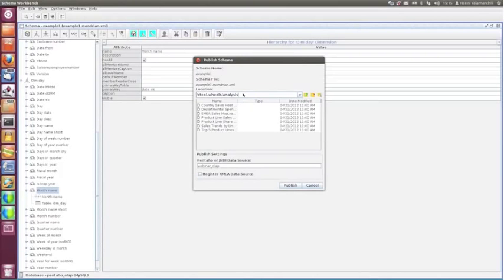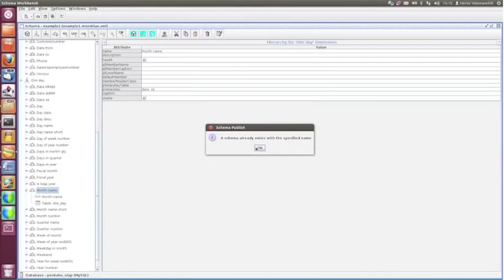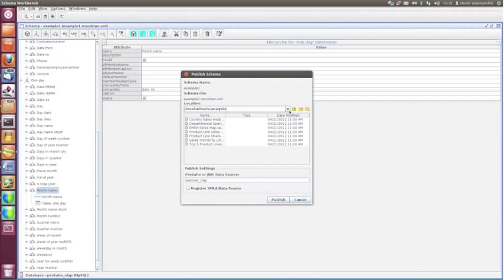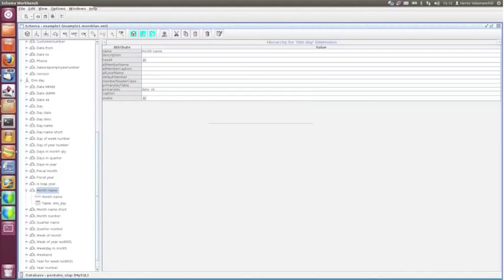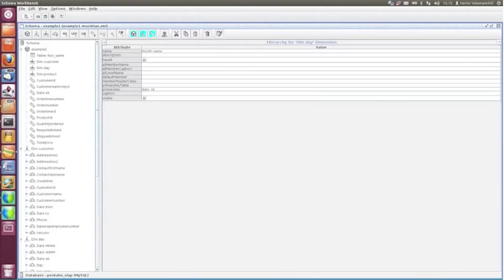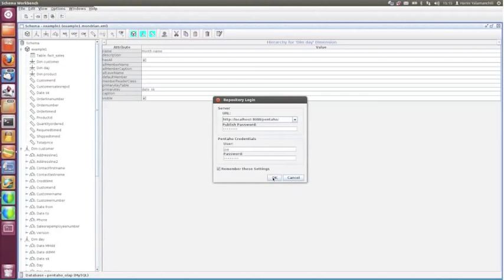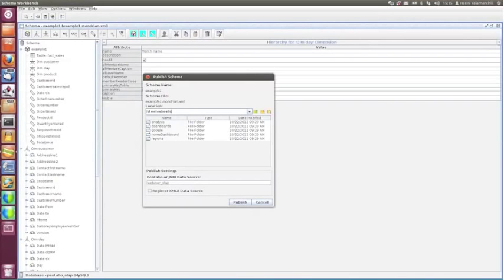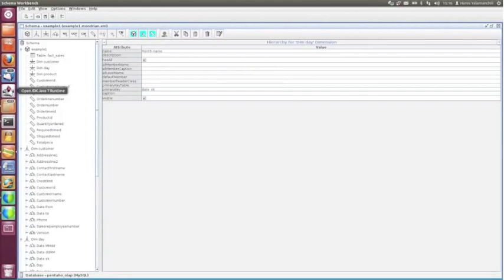So now I go back. Now I would like to take another example just to explain what we can do in Schema Workbench. In the previous example, if you see example one, let me just open that first. If you see, under each dimension, each column is considered as a hierarchy. We don't want that to happen. We would like to create hierarchies, and we would like to add properties or levels to the hierarchy. We would not like to see every column as a hierarchy.